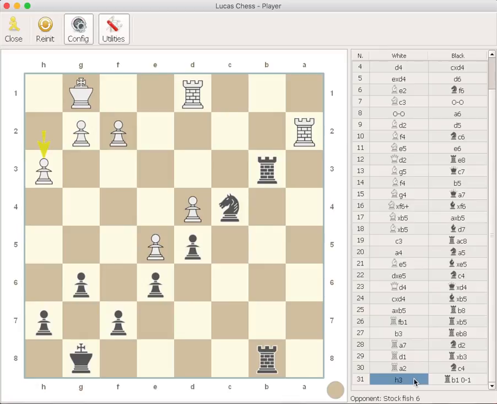So this became the last move in the game, and Stockfish resigned.